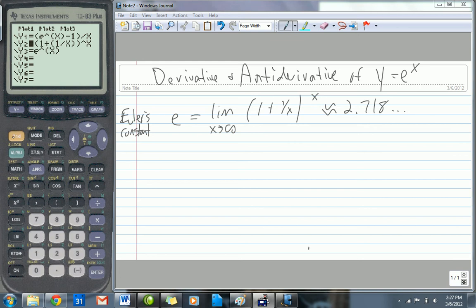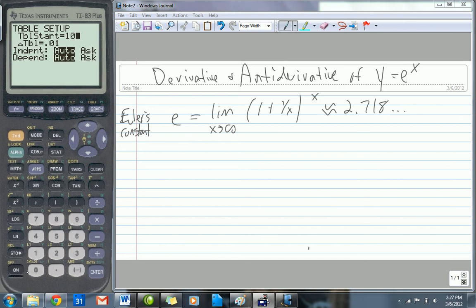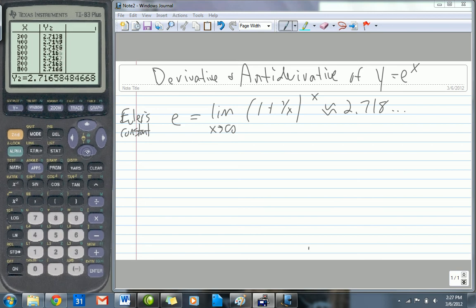I'm going to think about this limit graphically and just show you that it does indeed work out. I want x to go to infinity, so I'm going to set up my table so x is going to get wicked big, starting big and getting bigger by hundreds. If I go back into the table of values for 1 plus 1 over x to the x, note that as x approaches infinity, the y values are heading towards a number that looks about like 2.718. That's just an illustration, not really a proof, but a demonstration by calculator, if you will.